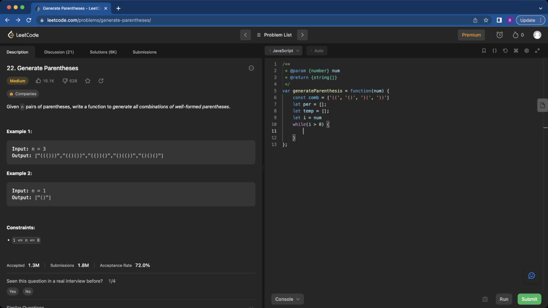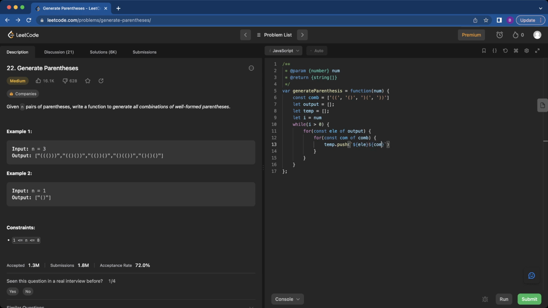So for each element in our output, I will say for each combination, this is our combination, bad naming anyway, we want to push to temp, and say temp should be element then comp.